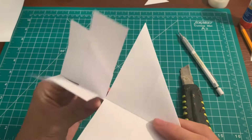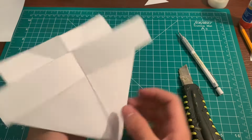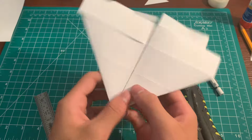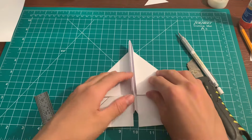Okay, so now it should look something like that. So you have these two parts separated. Now you can already see where if I were to fold this down, that would create basically our tail section for the Antonov 225. Just like that. All right, we're not gonna do the tail section, we're gonna focus on the wings.